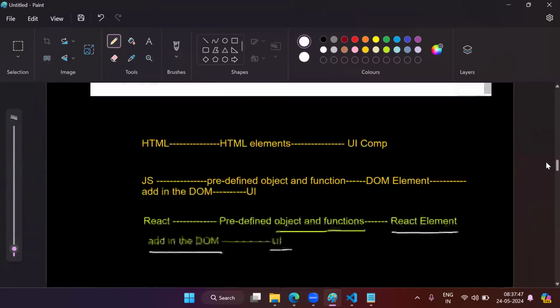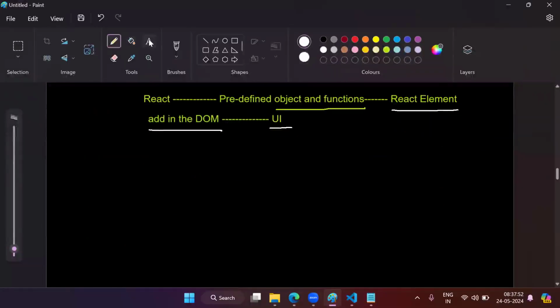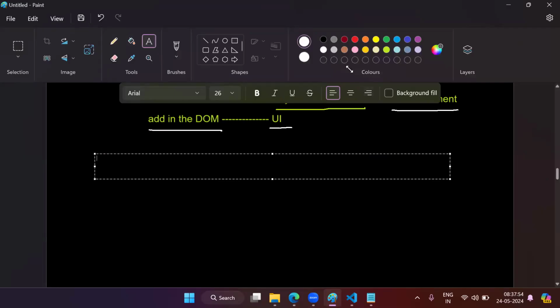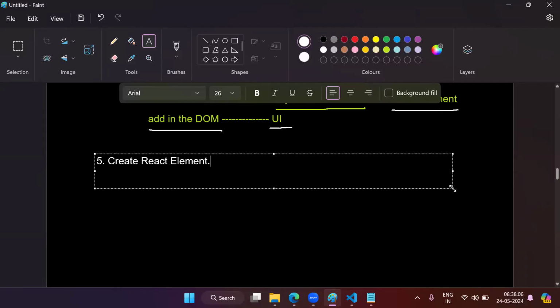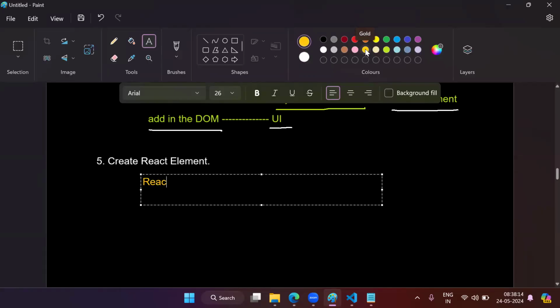So the fifth step is create React element. Now, how to create a React element? To create a React element, React is providing us one predefined object called React. In that object, there is a function called createElement.